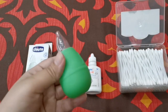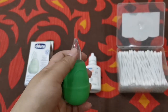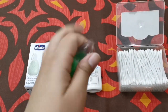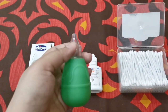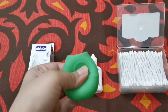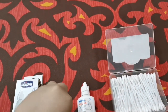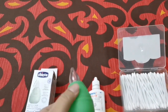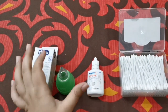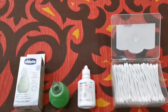For the stuffy nose, you can also use a suction nasal bulb aspirator with a silicone tip. First, put one saline drop into the nostril to liquefy the mucus, then put the narrow part into the baby's nostril, squish the bag, and gently release the pressure to suction out the mucus.